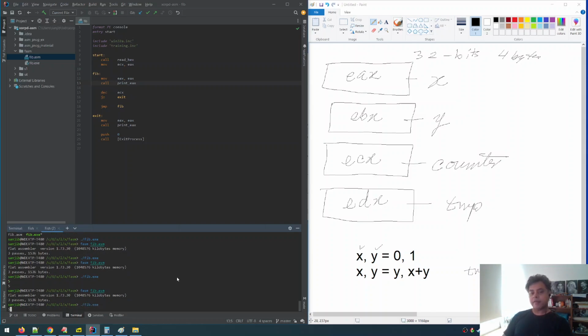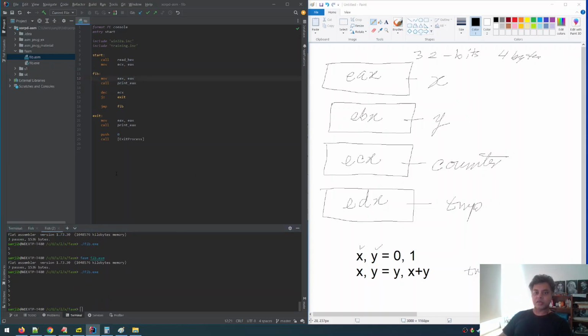Okay, so let's say 5. Now what should happen is we should see it decrementing 4, 3, 2, 1, 0. Oops, that didn't happen. Okay, sorry about that. So let's see why that didn't happen. Okay, typo. ECX. Yeah, let's try again. Compile and run. So let's say 5. Oh wow, now we have an infinite loop. What are we doing wrong? Okay, let's take a close look.